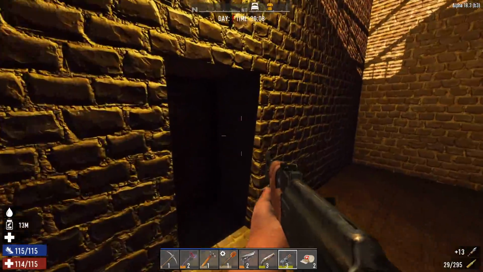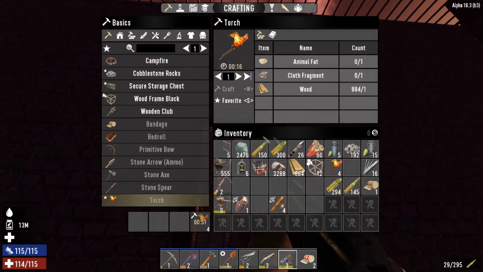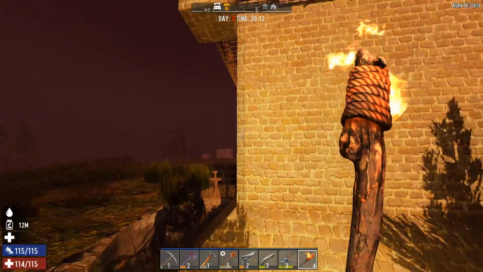Okay, so in real time, now is Horde Night, but we've got a couple of hours spare just to prep ourselves. So just bear that in mind. Make sure you have prepped yourself, ready to go. We're going to get our torches, and I'm going to place some torches on the outside. Yes, this could attract zombies.